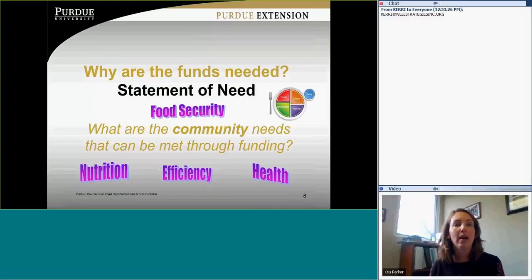Okay, so the second part is a statement of need. And I think many of us think about our own little world, and we tend to think short-sightedly. We need money to build X, Y, and Z. We need money to do this. Well, the statement of need for most grant proposals is: what are the community needs? Not what are your needs, but what are the big needs out there in a community? What is it that you're trying to move forward in the world with what you're doing? It's those bigger, more noble needs.